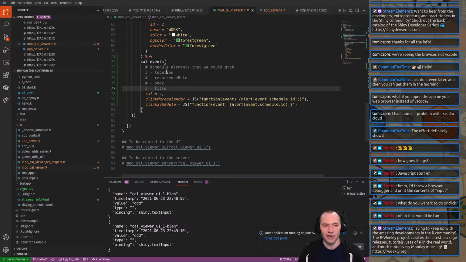Right now I'm trying to figure out how to grab that so that Shiny is aware of it instead of just these alerts here. And that's where I was thinking, do I need to do some custom input binding thing like some of the other HTML widgets I use a lot, like even DT, for example. When you click a row in DT, you get that input object that they've already set up of the row selected and all that good stuff. I kind of want that same thing here for the calendar.